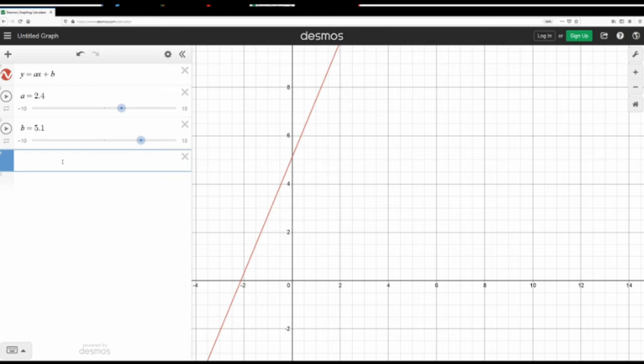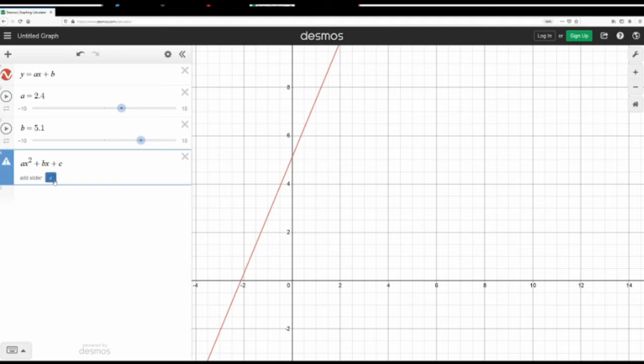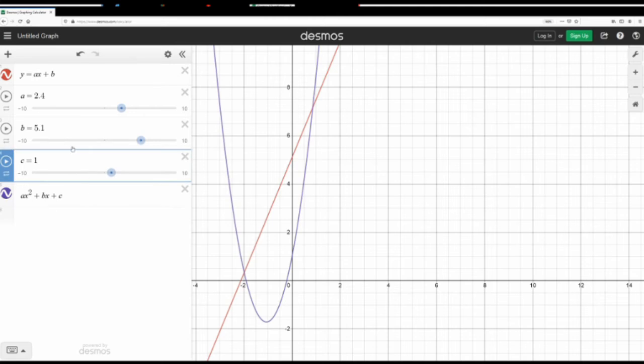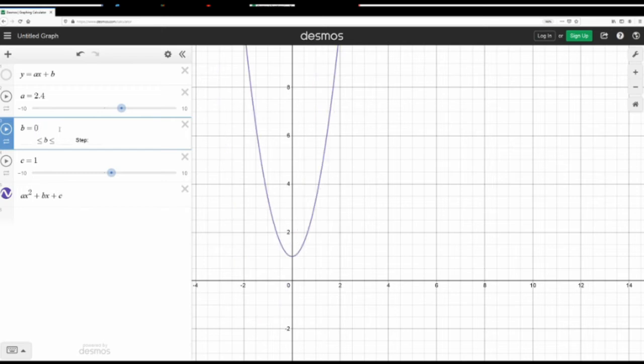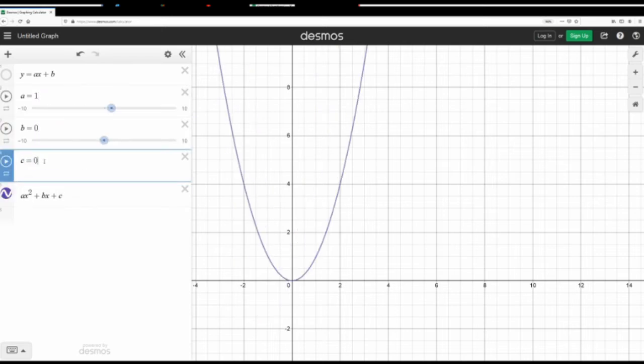Now, this is easy, but quadratic equations tell a completely different story. In fact, as we go up in degrees of polynomials, things get increasingly more complicated because we get more coefficients to deal with. More coefficients mean more freedom, which often means more complexity. So let's set this to 0, let's set this to 1, let's set this to 0. Alright, so let's see how the terms are going to affect our parabola.